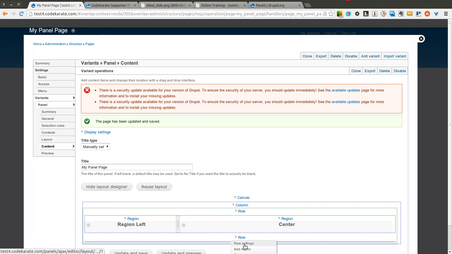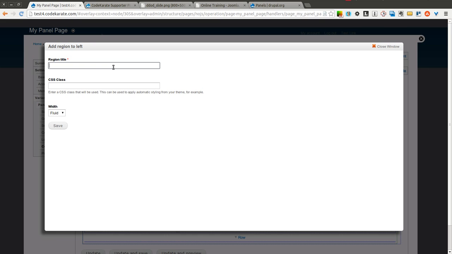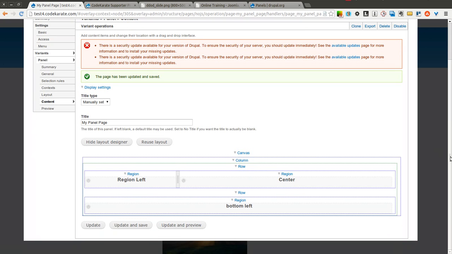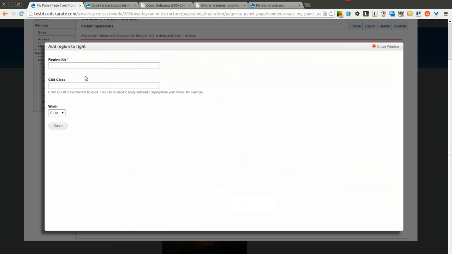Now I can add another region. And I'll call one bottom left. And I can also create one on the right side and call it bottom right.